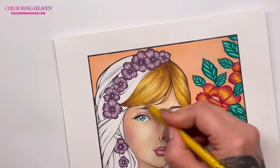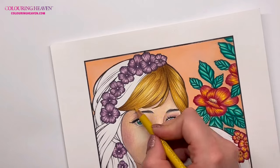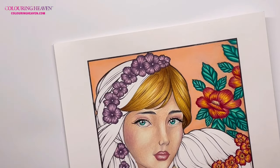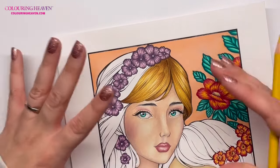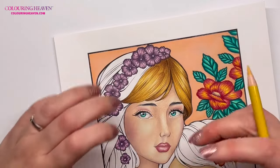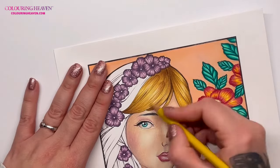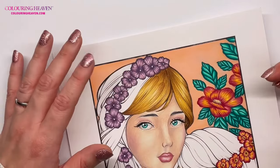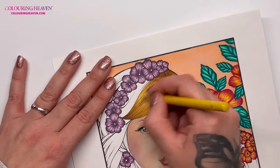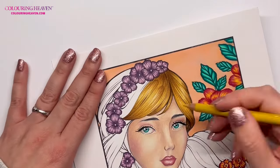And if you are colouring along with me, I hope that you like the colour choices for this hair. I wanted the two ladies to be completely different and to contrast, which is why I didn't just go with a blonde and a brunette, or something that were quite close together. I decided to go for the black and a blondish tone so that they really contrasted on the page. And that is also why I decided to go with the pastel peach tone as the background, because I didn't want anything to distract or take away from the main focus of the picture, which is these two ladies.